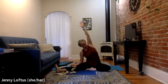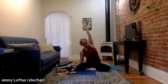Opening up that quadratus lumborum, as well as a lot of the transverse abdominis fibers will open up here. Your obliques will open up. Feel the stretch. Round down through your sit bones, through your pelvis, like you have a sandbag on your hip. Neck and shoulders are soft.